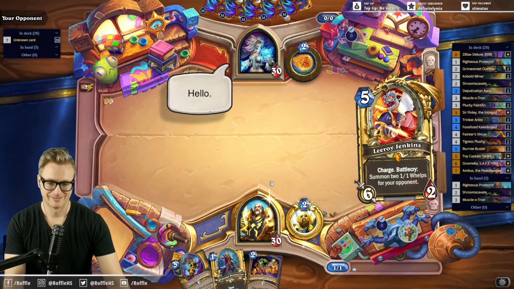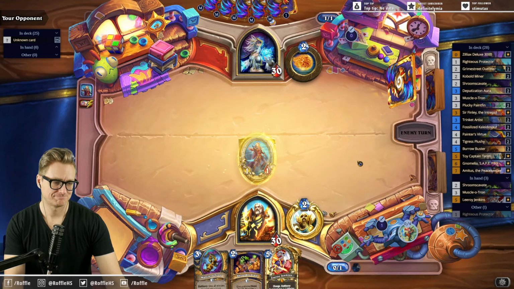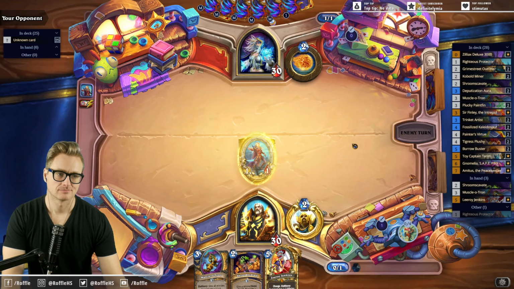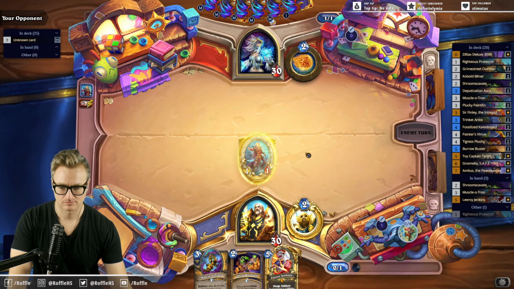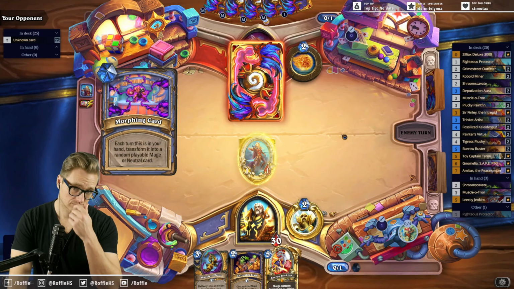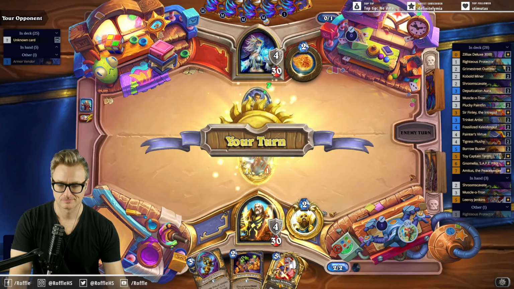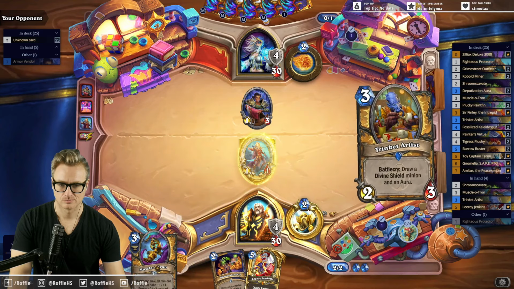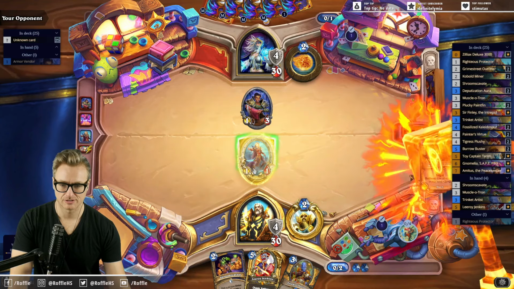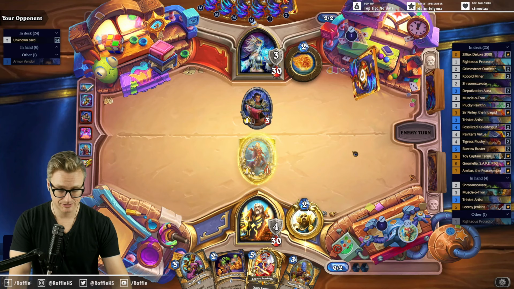Hello. Well met. Well met! We fight. Armor! Armor! Lightly Incredible used armor. Let's forge this, but not necessarily play it next turn. I might want to draw some more cards to get some more value off of it.